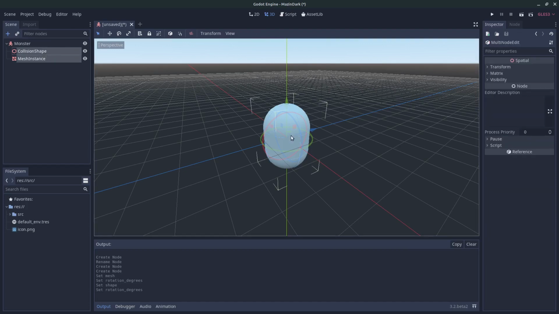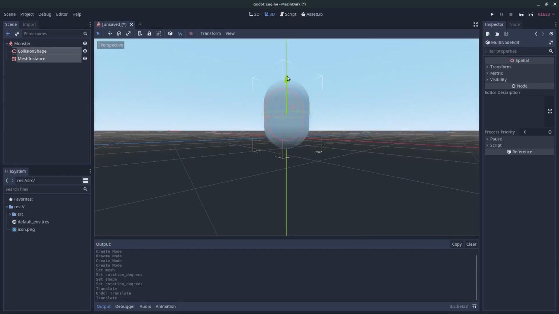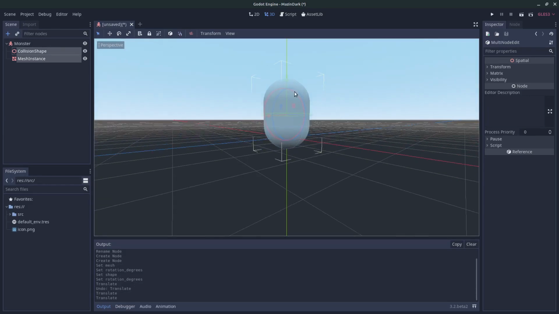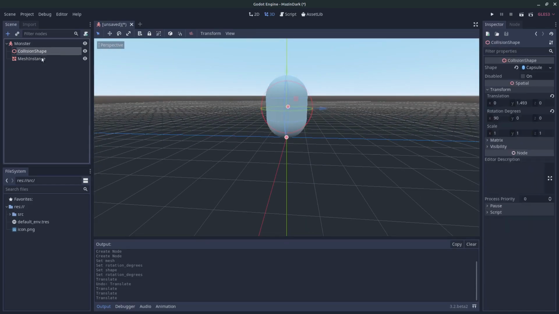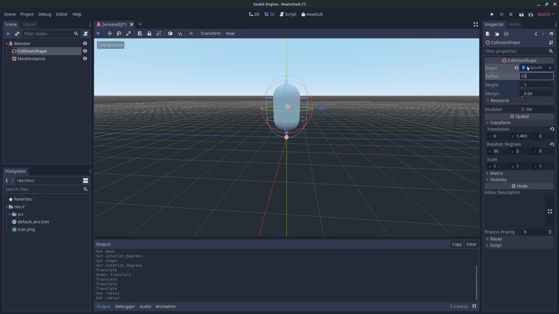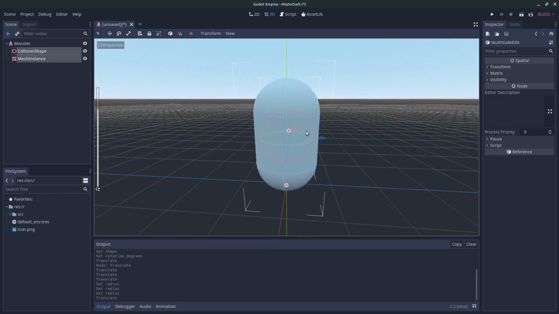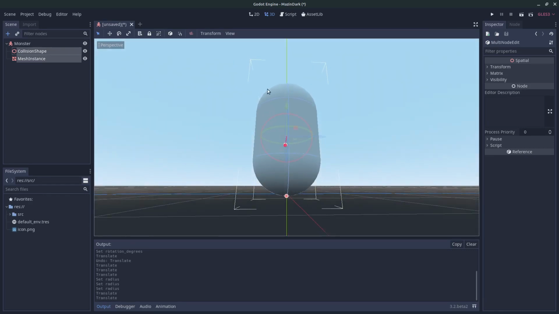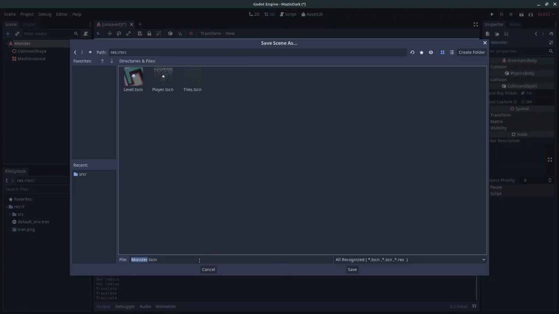Okay, so select both of these and just hit snap mode as well, and just remove snap mode and just make the origin on the bottom of the mesh. We should lower the radius as well, so something like 0.65 maybe. The same goes for the collision, mark those two again and lower it to make the origin at the bottom of the mesh. Something like that. Okay, so let's just save this guy for now under source monster. Perfect.